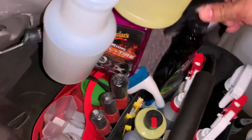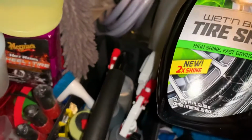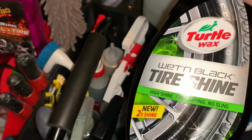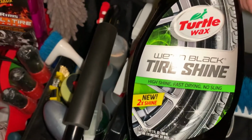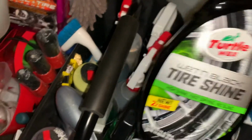This one here is the wet and black tire shine. I like this one. Pretty decent tire shine. I try to reserve the VRP here and use this for the tires. This is pretty good. For the price, you can't beat it. Keeps the tires nice and shiny. As soon as you spray it down, you might want to keep the car sitting there for at least 5 minutes. Don't let the car go off anywhere. But clients usually don't take off right away. They wait 30, 40, 50 minutes, you're good. This thing shines really nice.